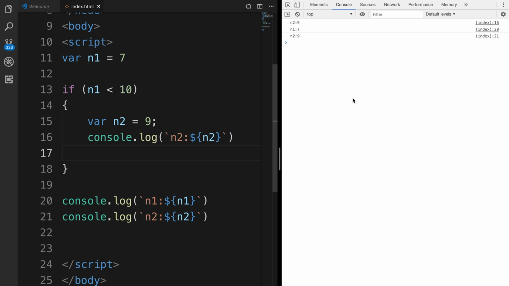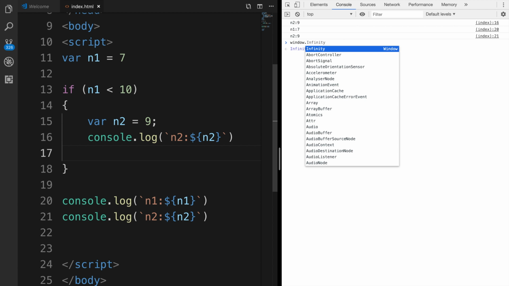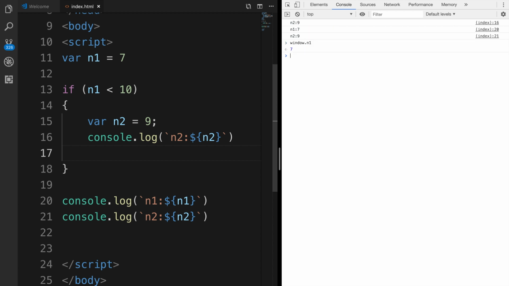It's still there because it attached itself to this global object that is called window. So if I do window.n1, look at that, guys. It's right there. So window becomes this global object which already exists in the browser, and any var variable will attach itself to this thing. You can imagine with thousands of variables later, it's a security problem. It's an unnecessary memory initialization and keeps this object huge, especially if you have objects. Oh my God, that would be horrible if you declare object arrays and just leave them hanging in the window object. That is just bad.